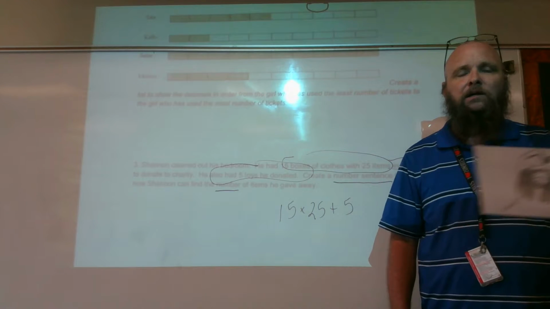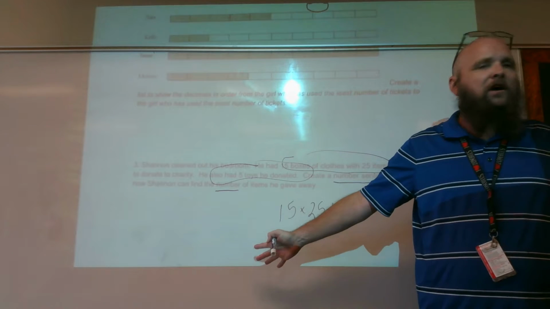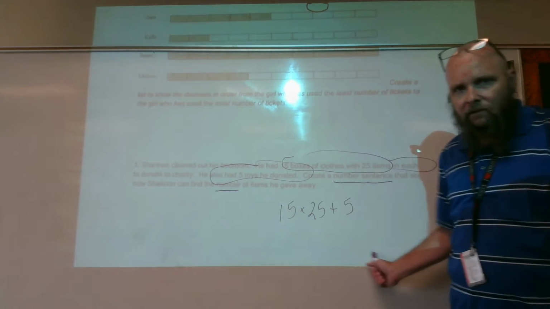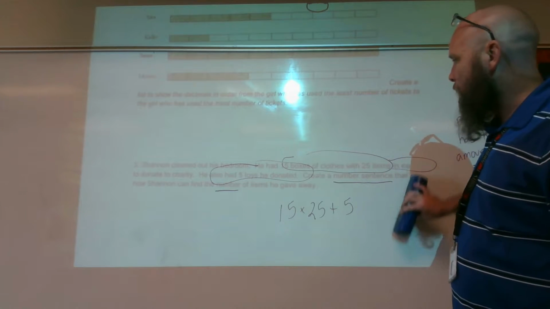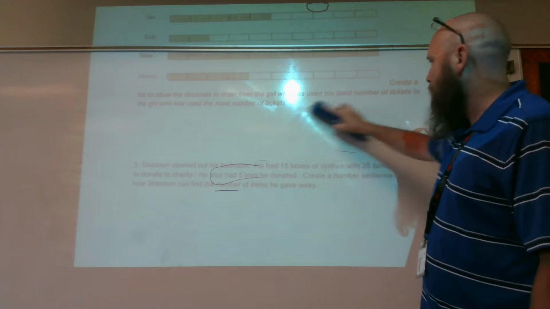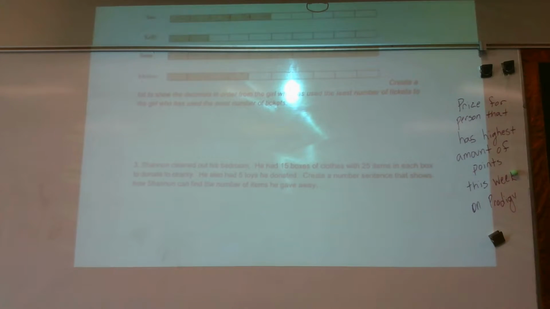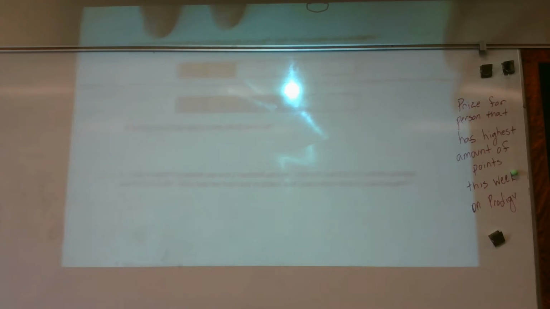Boom, shakalaka. Number sentence, don't solve it. It doesn't tell you to solve it. Save yourself some work. Look how fast I got that done. Easy. You guys made it hard. You did all the multiplication and the adding and all that stuff. You made it too difficult for yourself. Read the problems and answer what they say. Your life will be easier. Problem 4.